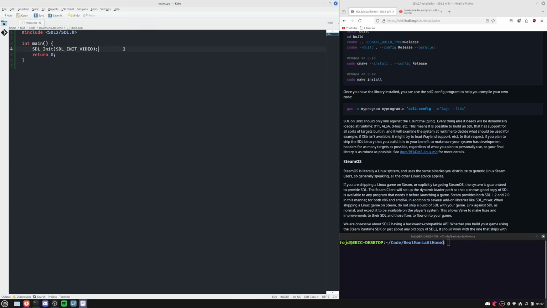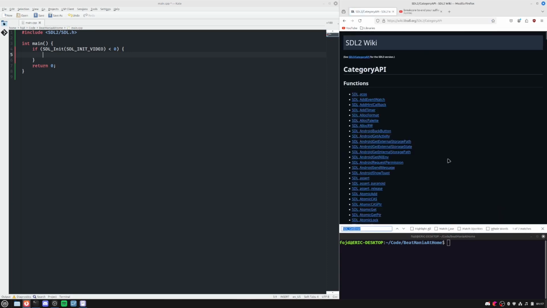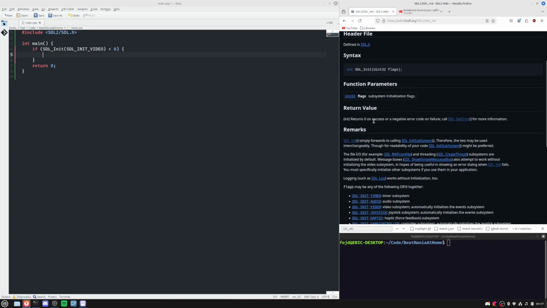So we have our main file here. Let's make it somewhat decent. If SDL init returns a negative value, let me check in the API index. SDL init, yep, if it returns a negative value, basically it means that it failed.